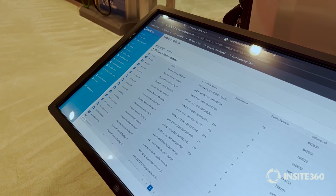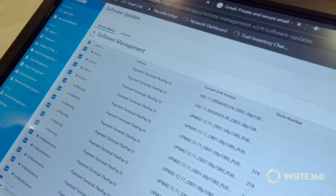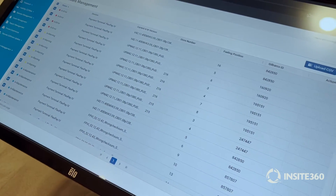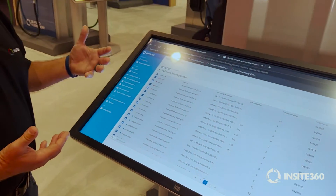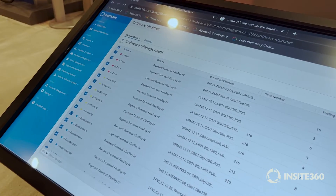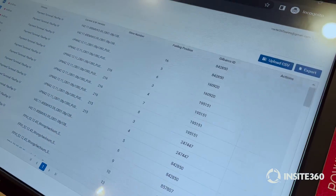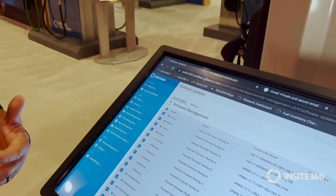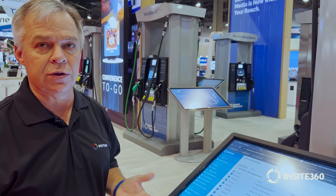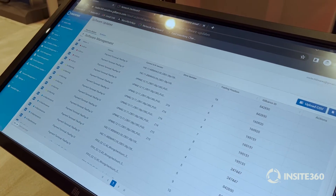What we're doing is improving that customer experience by keeping systems up. Just a couple of quick stats we're seeing: we're able to solve about 30% of dispenser issues remotely using the system. We're able to save countless truck rolls by doing software downloads, doing restarts of the dispenser, reloading software on card readers, and so forth. All this data that we've been talking about is available in alerts that we can send — you can configure who those go to. Certain level alerts might go to a security group; other level alerts might just go to the store. Somebody trying to break into a dispenser — we'd like that going to multiple people, not just at the store.